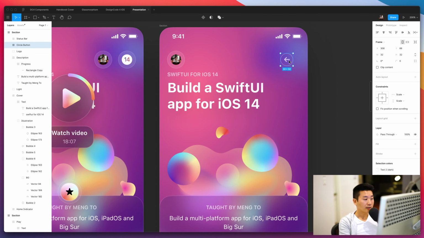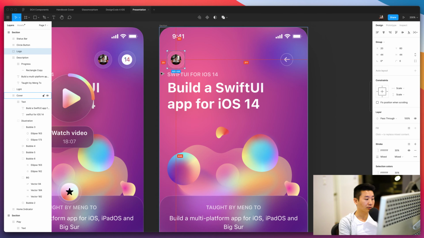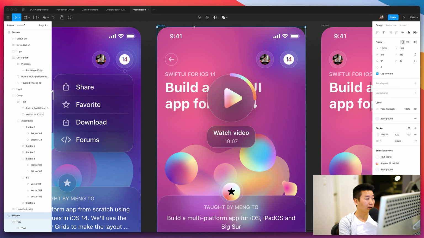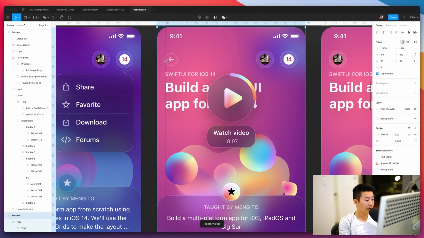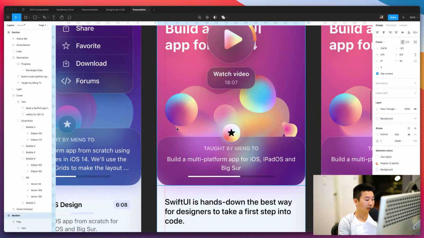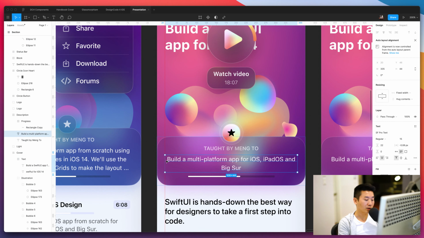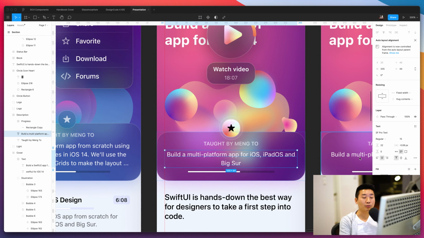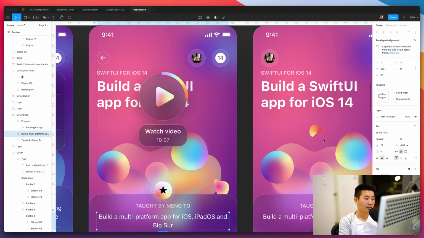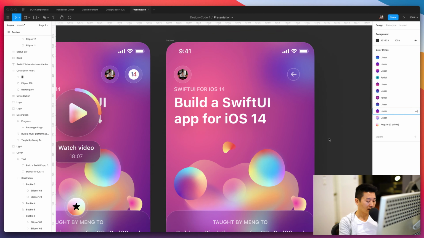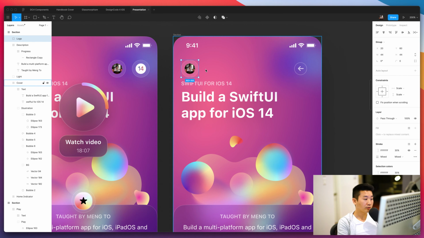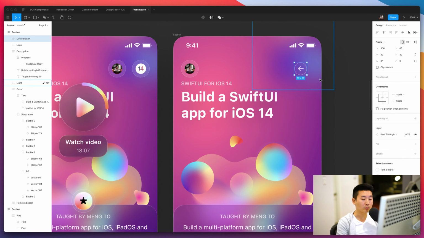Okay? I'm going to respect my spacing if it's 20 from the left, right? So you want to make sure that when you're setting the ruler, so Shift R, everything is aligned, even though the text is centered. If you put it to the left, everything is aligned. So you want to make sure to do that so that your design feels cleaner and that the eye can scan it in a better way. So, all right, 20 from the left, and then we're going to do 20 from the right.